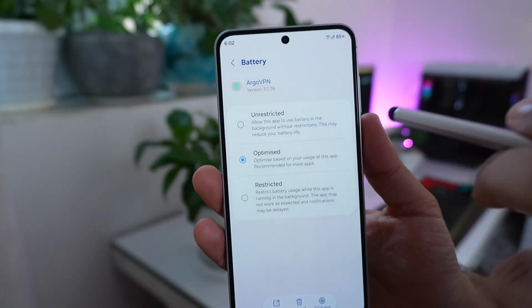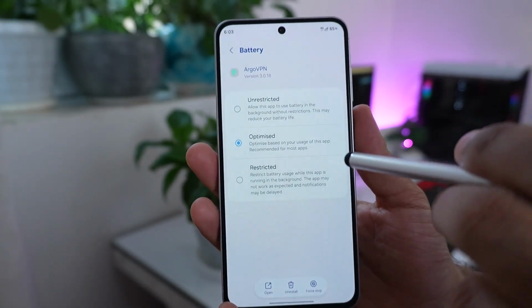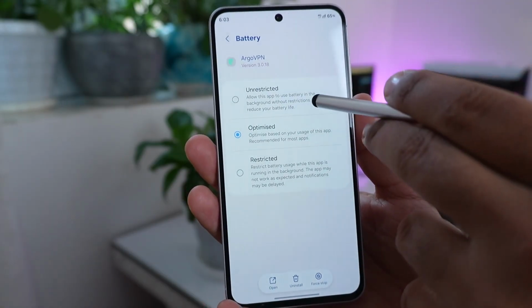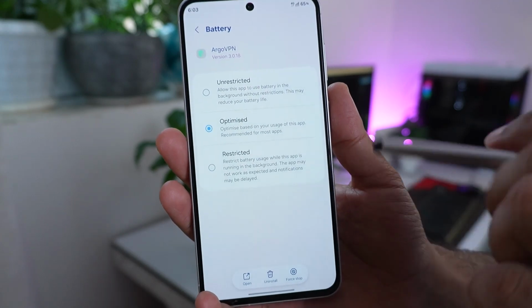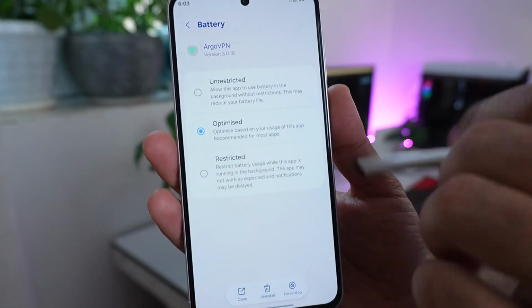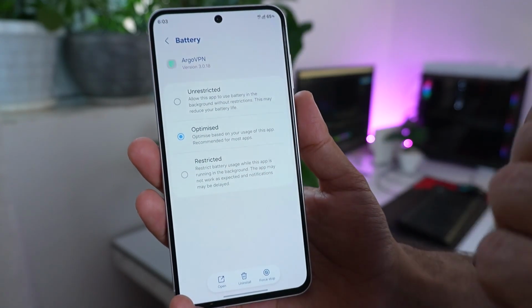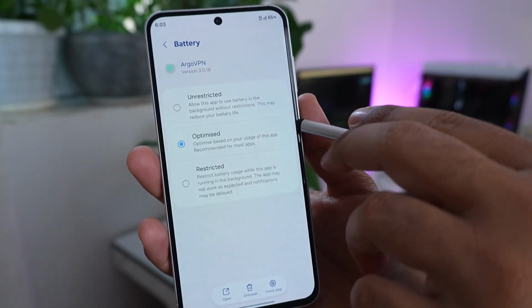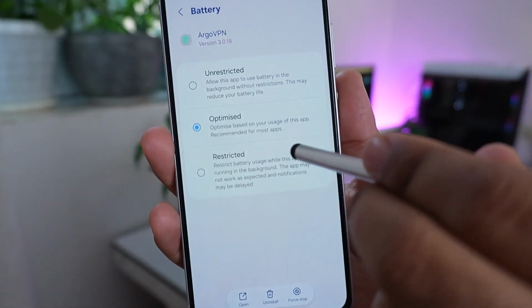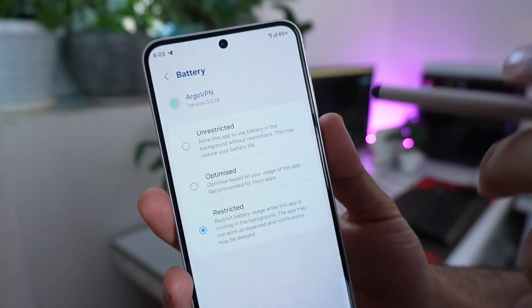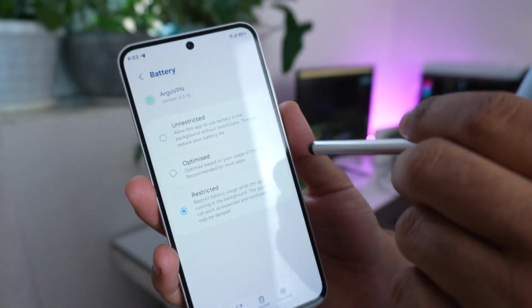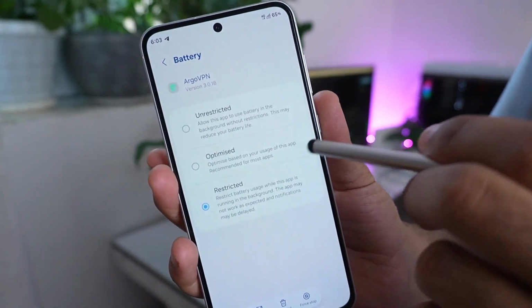If an app is using too much background activity, you can change it. For apps you don't need running all the time, optimized is usually a good choice. And for apps you rarely use, you can consider restricted. This can stop unnecessary background activity and that can help reduce battery use.